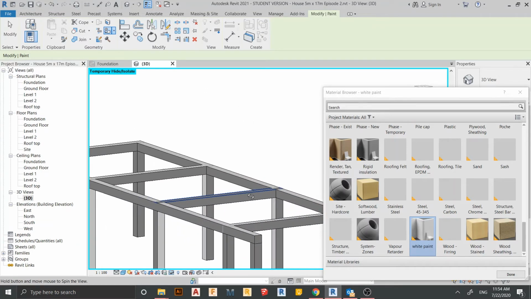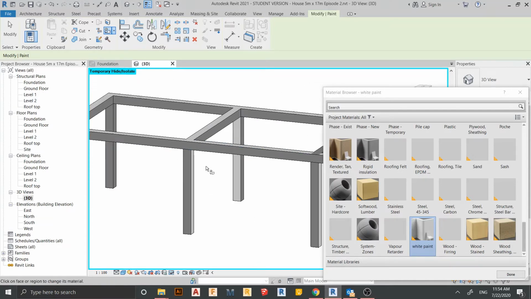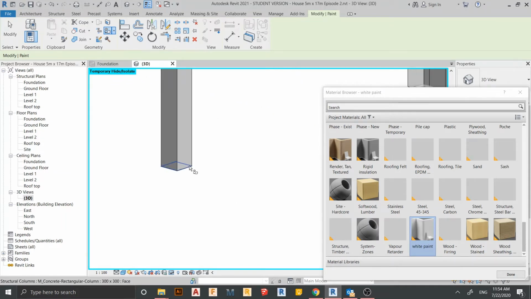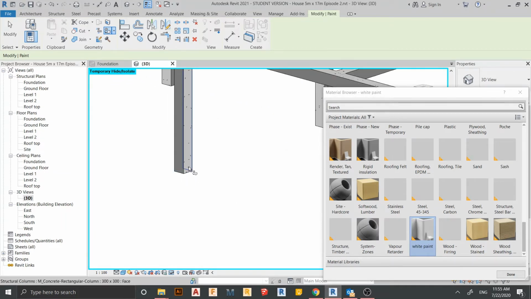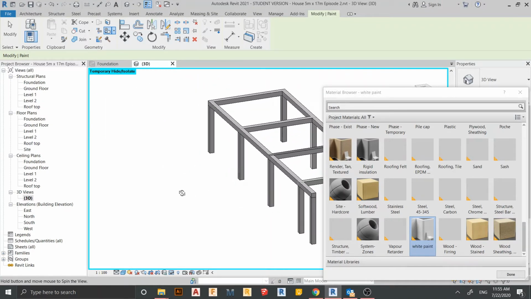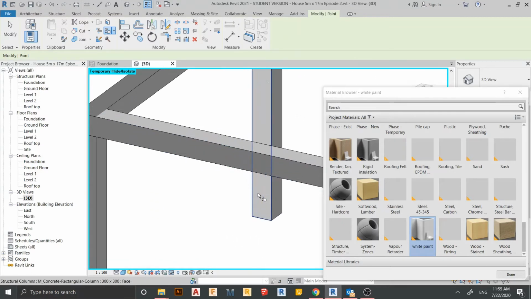Okay, I feel better now. Okay, let's paint another side here, because our column is 300 by 300 millimeter and our wall finish on this is 200 millimeter, so we need to paint for color.